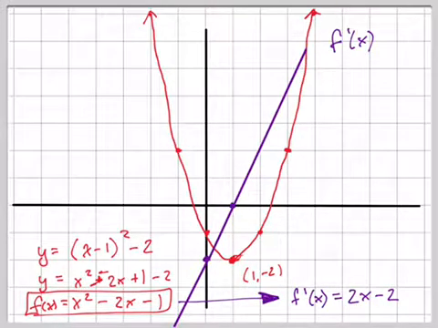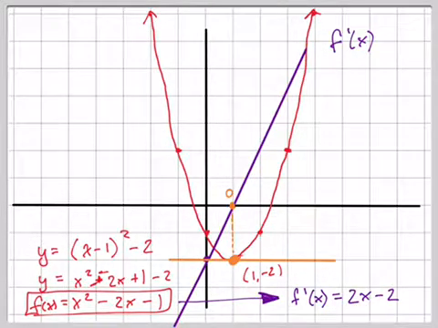So let's first look at this point right here. That point corresponds to what point? What's the value of that point, that purple line? 0. What does that mean the slope of that point is? The slope of the tangent line at that point, what is it? 0, which is exactly what it is. The tangent line is horizontal at that point. Got it?